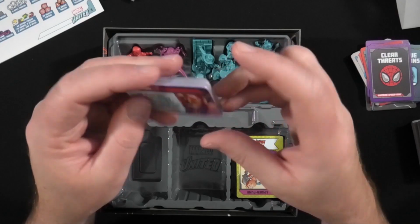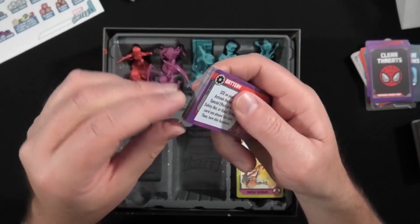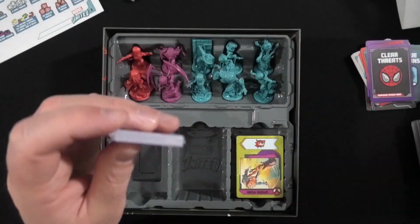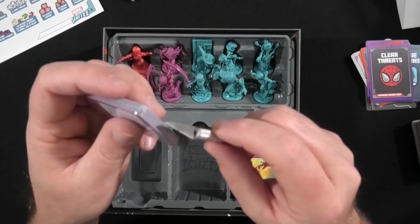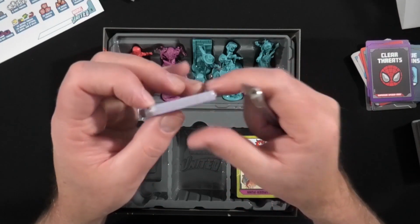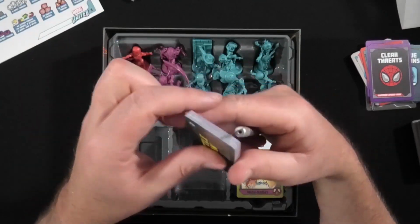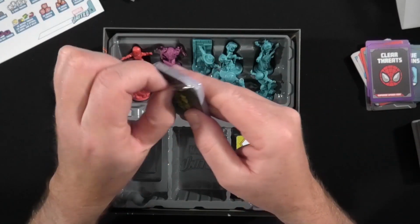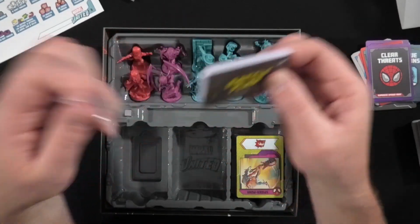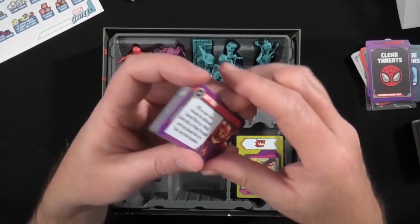These are your battle cards. This is something new they added into the core game in the multiverse version, which was on Kickstarter. So you do get a set here to help you. You're not missing out. Probably about the only new thing they added to it.